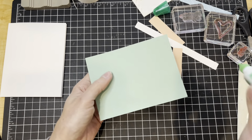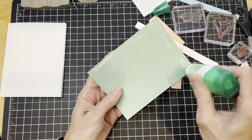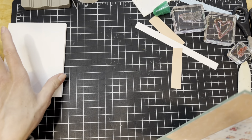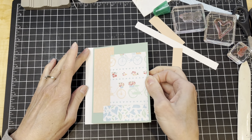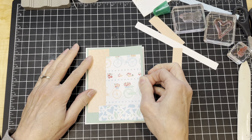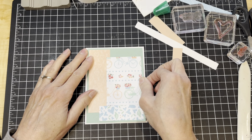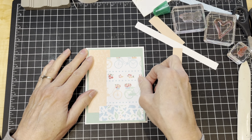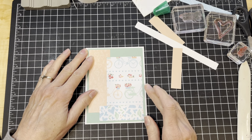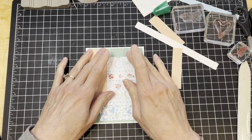Okay, this piece is getting attached to my card base. And before I lay it down and press it, I'm going to eyeball all the way around the mint macaron piece and kind of look at my margins. Get them as straight and as equal as I can without being too worried about it. There we go. That looks good to my eye. And that one is in place.